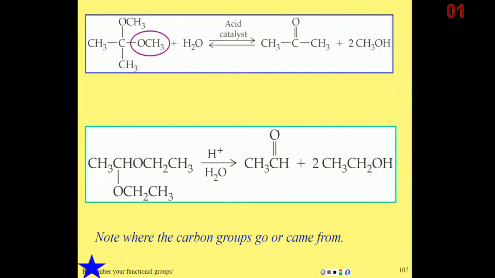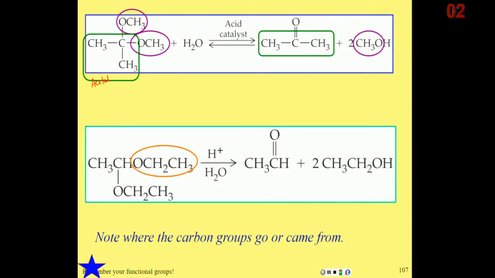On the top, we have two ethers on the same carbon. That would be an acetal, right? I'll label it. And the acetal, in the presence of water and an acid catalyst, can come apart. And so the two alcohol molecules are going to have the same carbons as the ether linkages. And the carbons of the acetal that do not include the ether linkages become the carbons of your aldehyde or ketone. In this case, this is a carbonyl with two carbons, therefore it is a ketone.